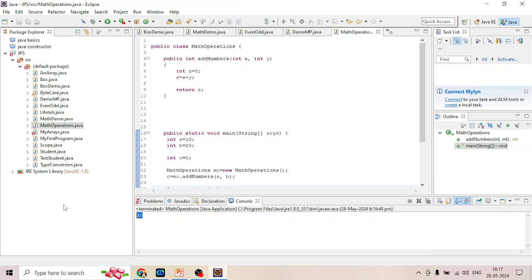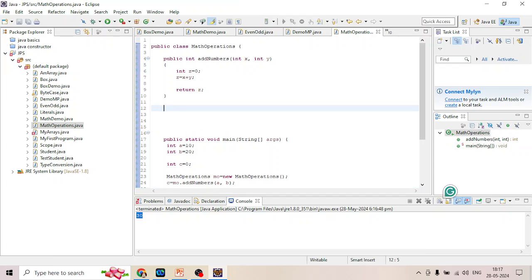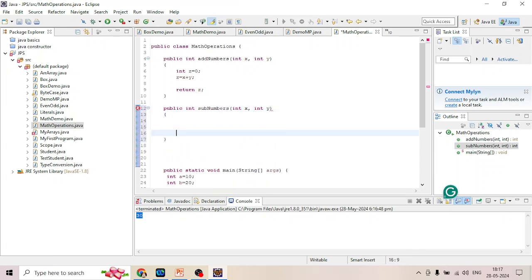Similarly, we can have a method for subtraction also, so write a public method that will also return an integer, subtract numbers. Here we can have integer x subtracted from integer y, or integer y subtracted from x. This is showing red, so it will return something.